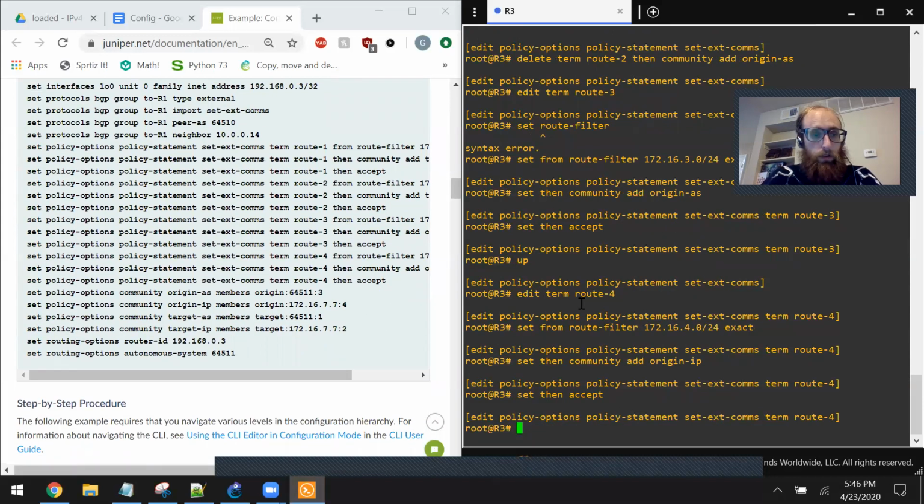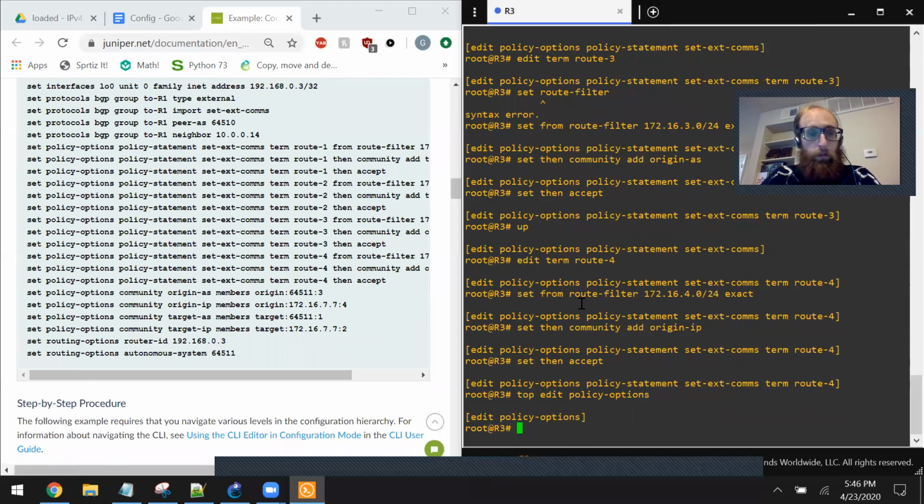All right, so one last section of policy options remains, and that's for the community. It looks like we're going to have 4 different communities. First one is going to be origin-AS.